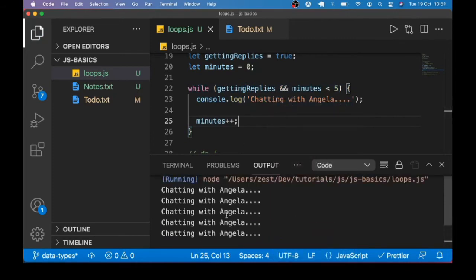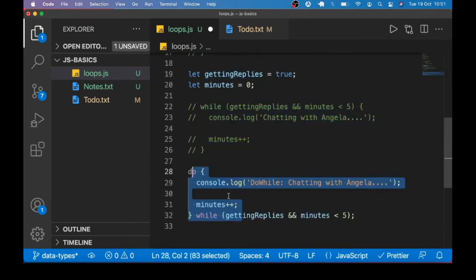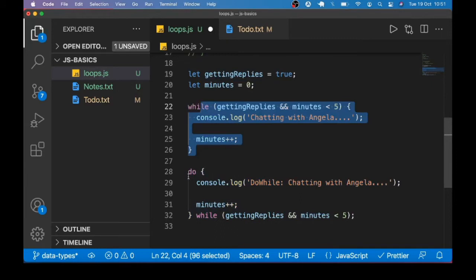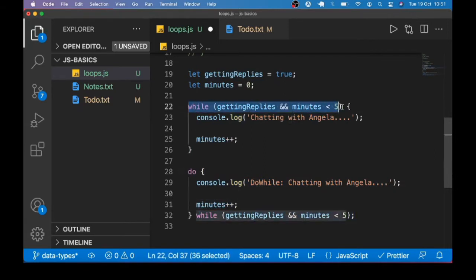This time we get the same exact result because the conditions are met. So that is it for the do while loop. The do while loop runs whatever is inside the curly braces the first time before checking the condition, unlike the while loop that checks the condition first, right?